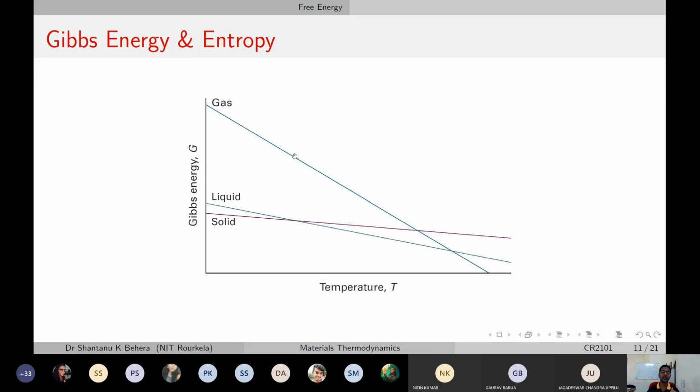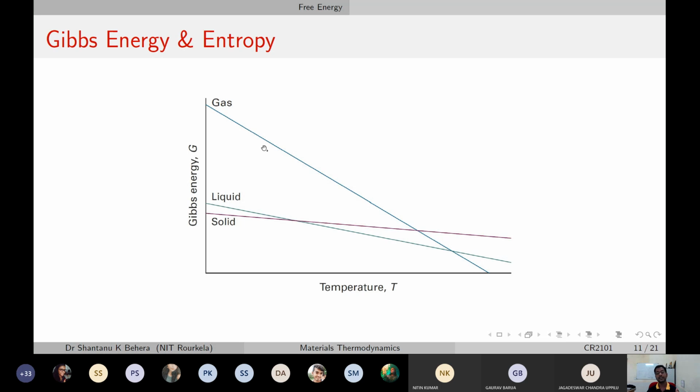But if you compare the same thing with gas, it's a much bigger slope, although it's going to be a negative slope. It's on this side; a positive slope would be pretty much like this. All right. So the gas slope is much larger and more negative than either solid or liquid. And of course, true to our normal understanding of entropy, the slope of solid is also lower than that of liquid. The liquid is much lower than that of the gases.